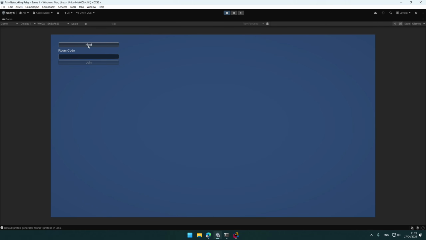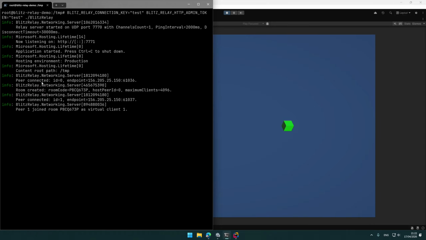You can see here that I have a host button, a room code text field, and a join button as discussed earlier. So all you have to do in order to start a room and join it is click on the host button. And as you can see, our server logs some messages that someone is trying to connect, and that this client is trying to connect as a host.